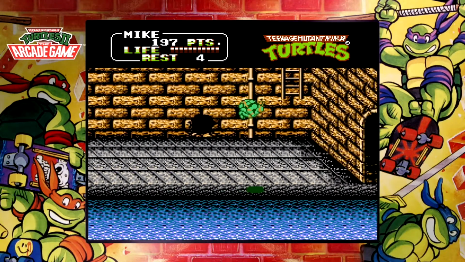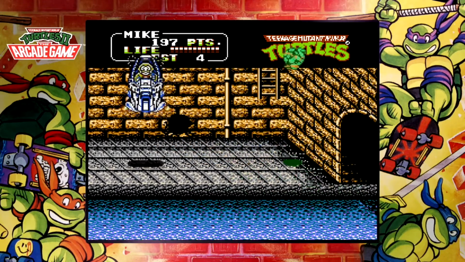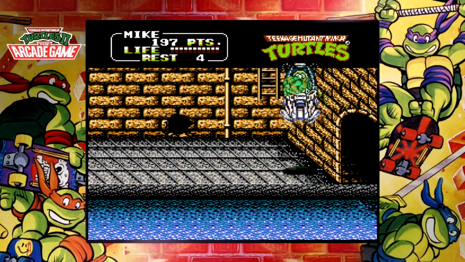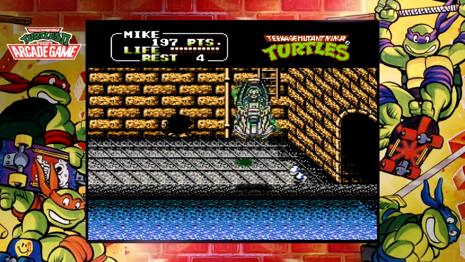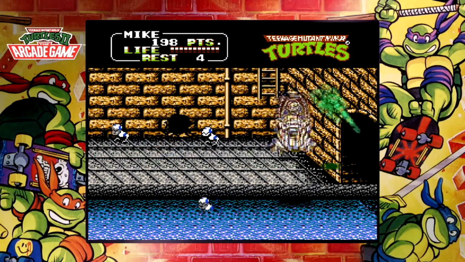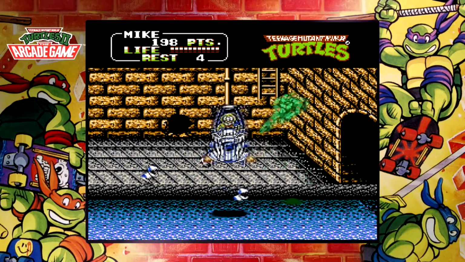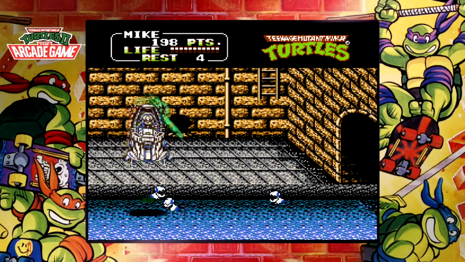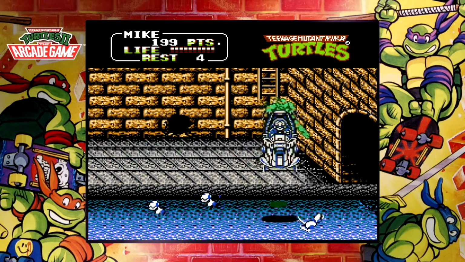Kaboom. It's Baxter Stockman in a Dr. Robotnik machine. Oh, you know, all the doctors come together and share ideas. I guess if I want more points, I should be destroying the Mausers, but nah. Gonna try to take this guy out. Ah, my hand.